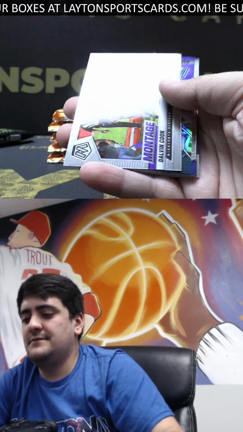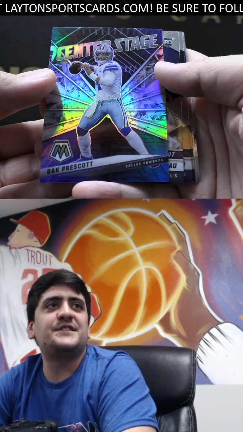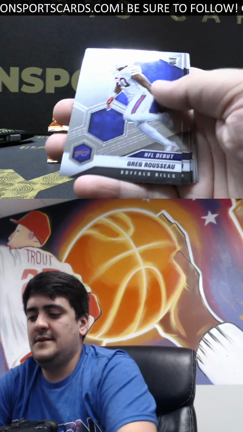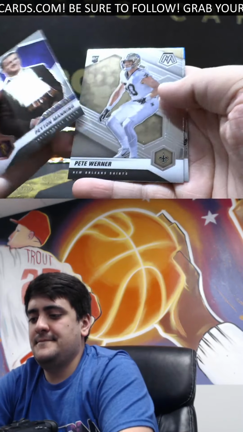Silver Aaron Donald. We've got a Dak Prescott silver center stage. Tom Brady. Chuba Hubbard rookie.